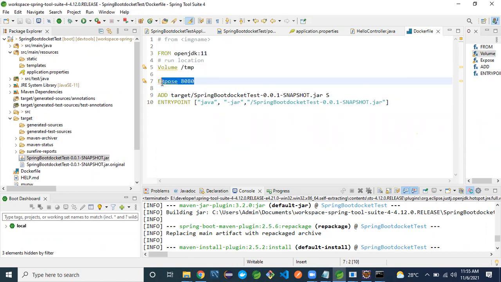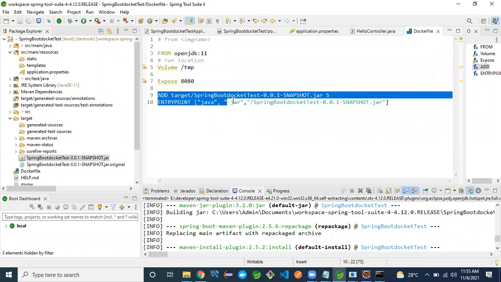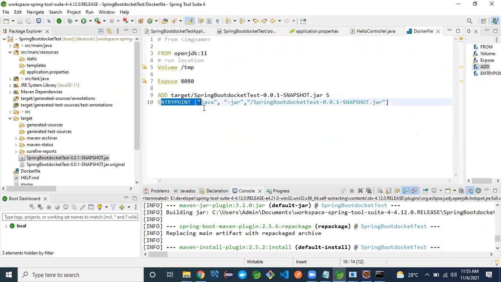After providing the port information, it will be added to the jar location to the mapping name. After that it will be executing in the command prompt, the jar execution command. That's it here.